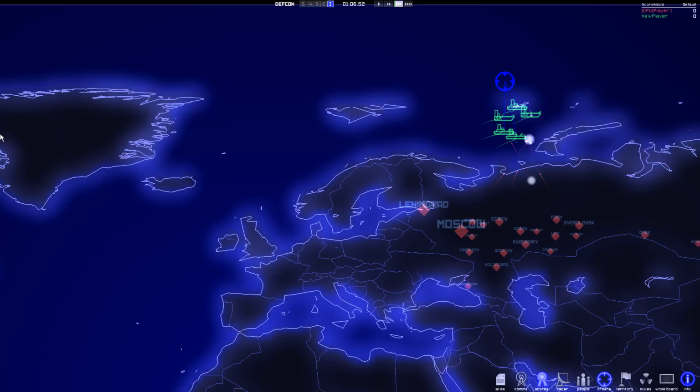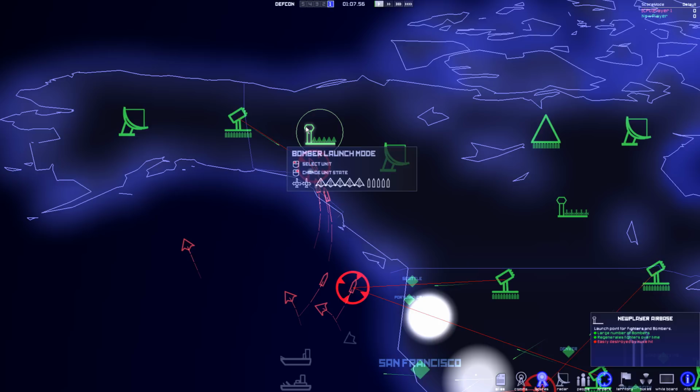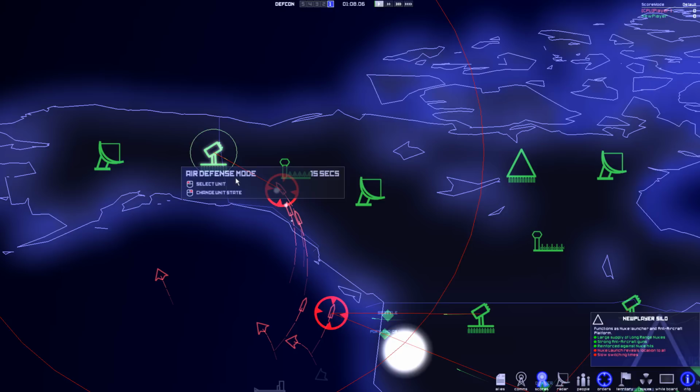See, all that we need to do is find... Oh, good God. Oh! I've got launched ICBMs. Yeah, enemy nukes. I don't know why we didn't detect that. We have destroyed two of their nukes, so we haven't lost any of our cities yet. It will tell you the casualties of the city. But they have noticed one of our air defences. Which I think we are going to lose.